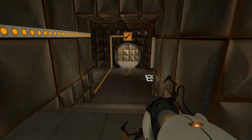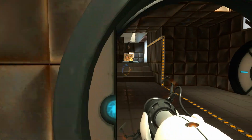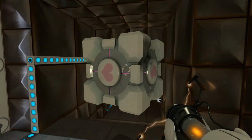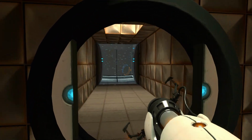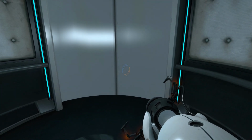You did it. The weighted companion cube certainly brought you good luck. However, it cannot accompany you for the rest of the test and, unfortunately, must be euthanized. Please escort you euthanized your faithful companion cube more quickly than any test subject on record. Congratulations.